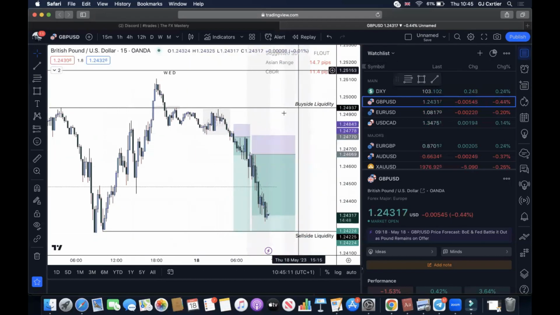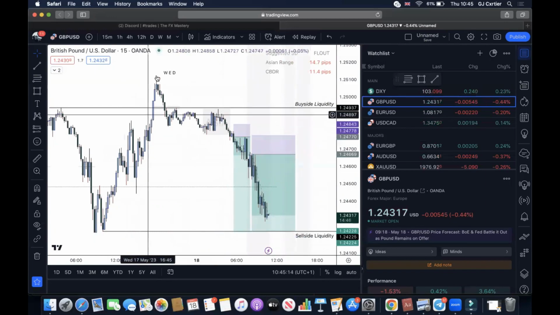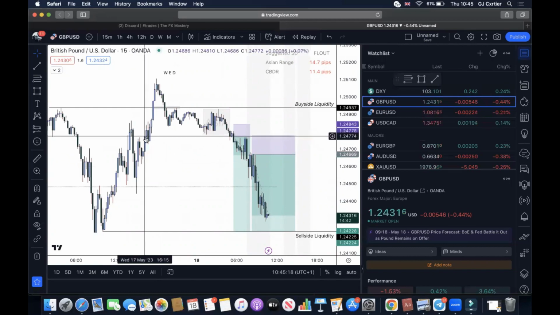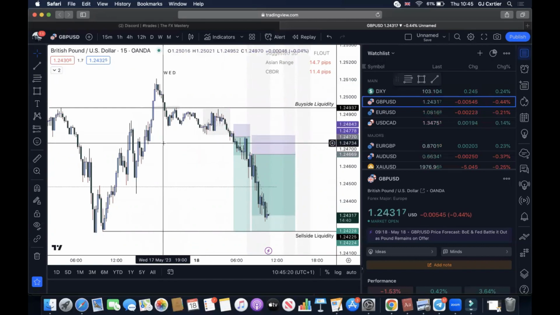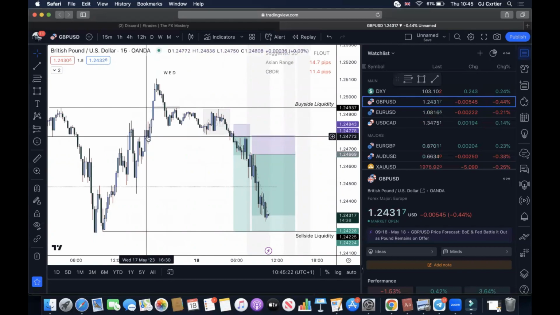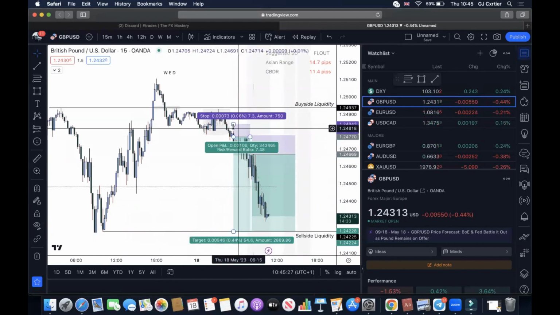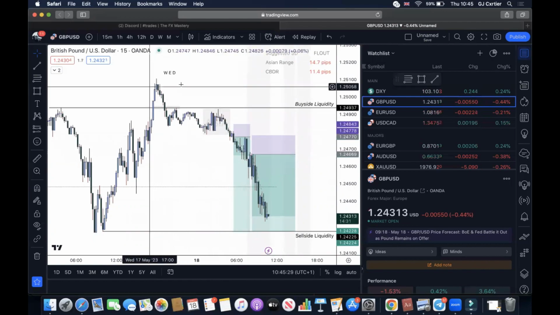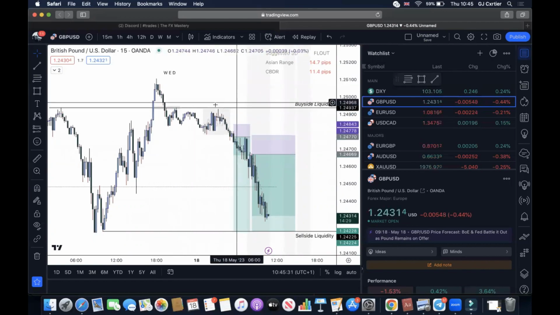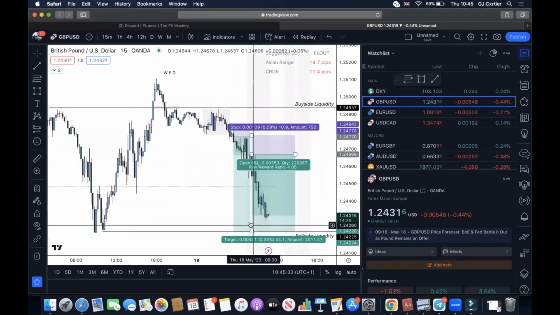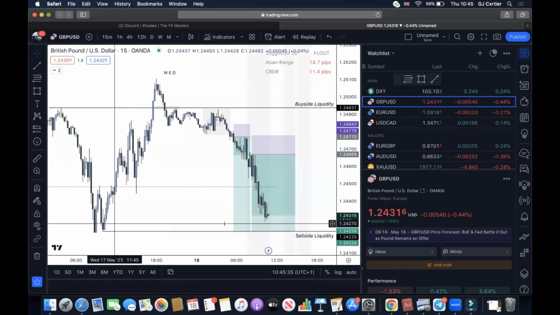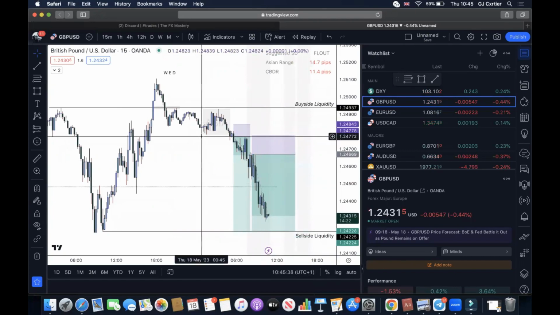So again, we're looking at the buy side liquidity within the pair. We've then taken it. We've then snapped through this order block here. So if price was going to run long and continue bullish, this was our last point of supply for that bullish move. But price has broken below, meaning that after buy side liquidity was taken, we are now aiming for sell side liquidity. And I do expect this low to be run and further continuations on GBP USD this week. But other than that, that is as simple as it gets.